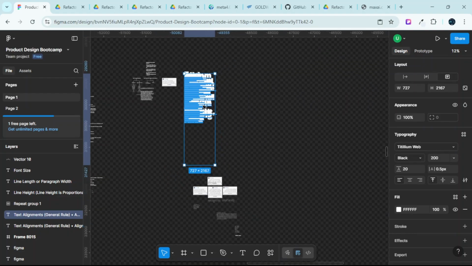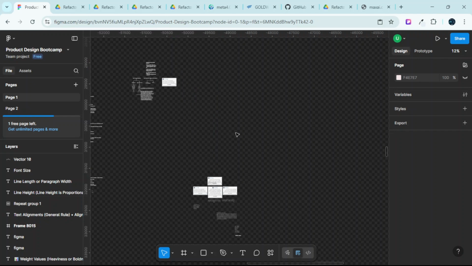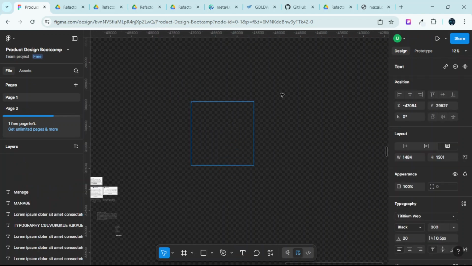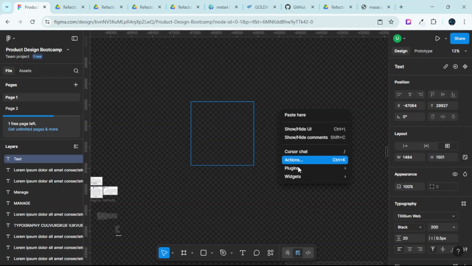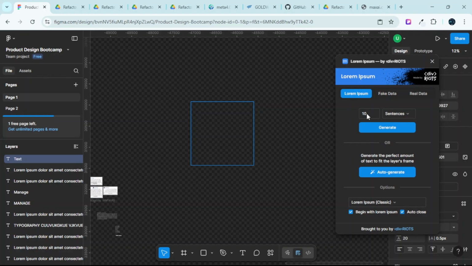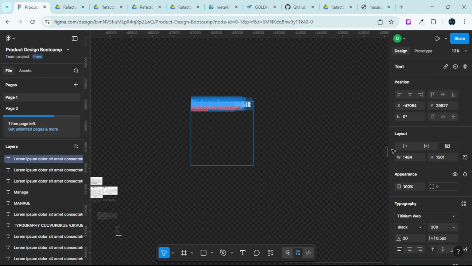Let's take those text out. Let's create a fresh one without many characters. So I'll just come over here, plugins, Lorem Ipsum, and then put in, say, just 2 sentences in this case. Then generate. See, it came out like that.